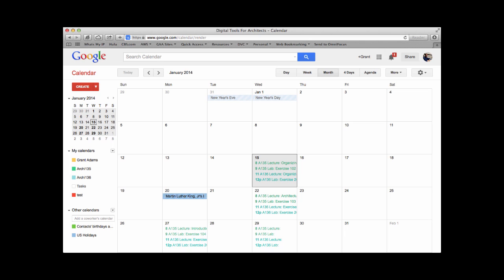So this is Google Calendar. It looks virtually the same as it does. And if we're looking at the actual days, you can see this is mine, so I have 2 classes worth. You guys will have just 1 class worth. You'll have the 135 lecture and a lab, and in conjunction with that, there'll be a separate line item if there's an assignment due or whatnot.